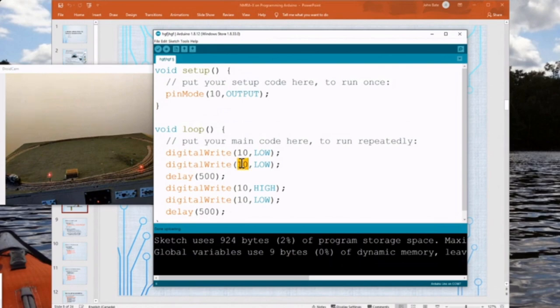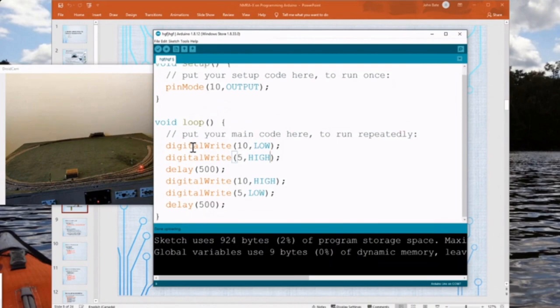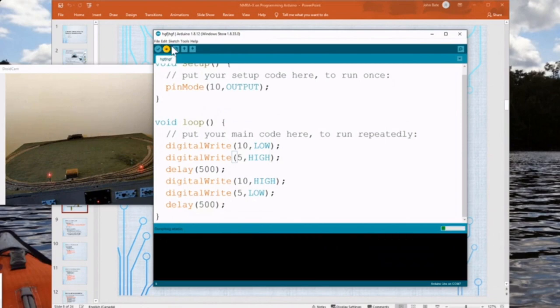I'm going to change and control a red light on the other side, and I'll make it do the opposite of whatever the other one is doing. So I'm going to say, turn 10 on and turn 5 off. Wait a half a second. Now do the opposite: turn 10 off and turn 5 on. Wait a half a second. Do that, and I'll get alternately flashing lights eventually when it compiles, and we'll see that. But let's make a crossing signal out of it.